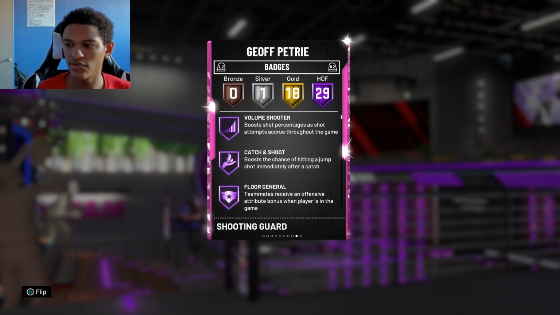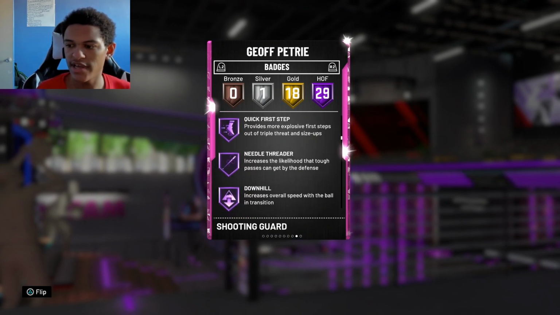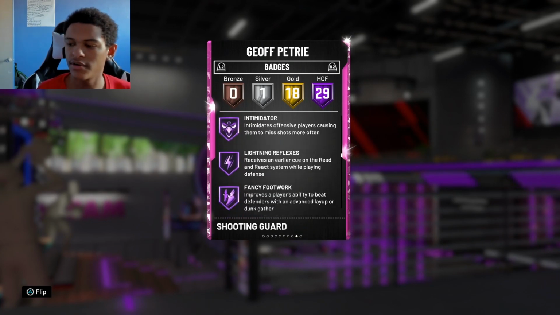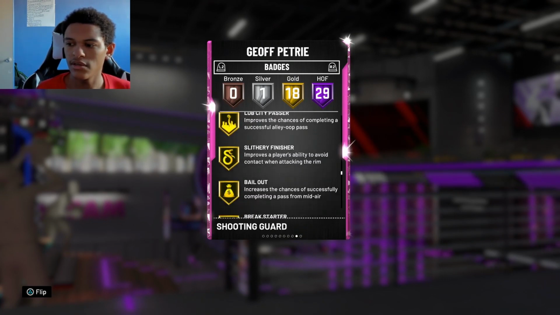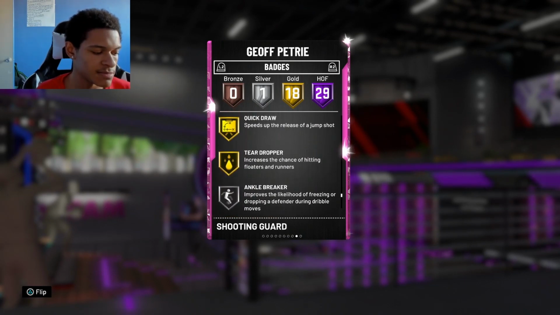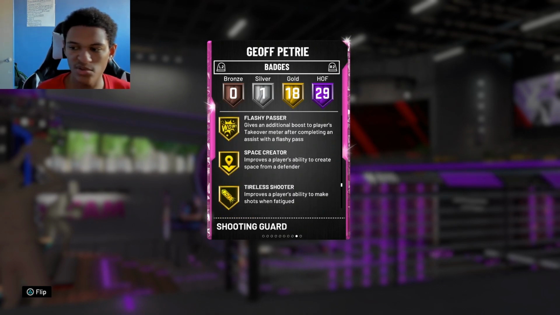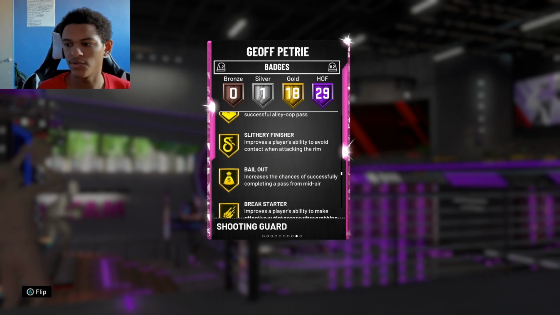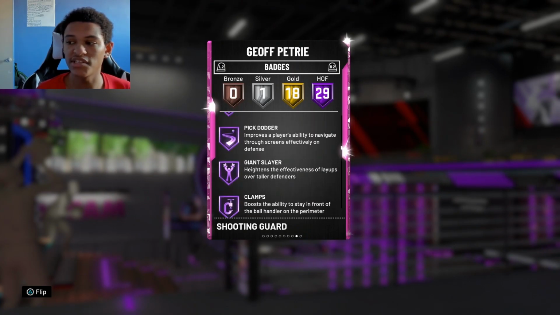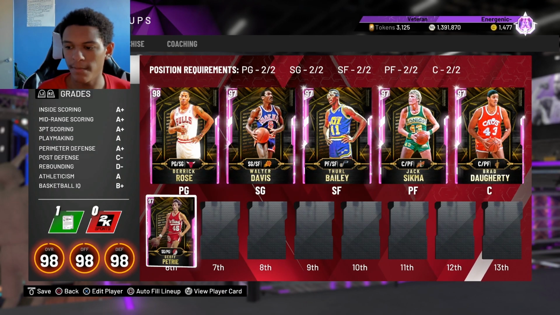He's got the floor general, the range extender, the flexible release, quick first step, clamps, intimidator, a lot of the stuff that you need. And he's got Deadeye. He has only anchor breaker on silver, which might be a little bit of a downfall, but he's got quick draw, Deadeye, unpluckable, slippery off ball, tireless shooter, all that stuff, corner specialist. So he's a good card. His release is good too, and his dunks are pretty good. So I'm gonna run him at the backup point guard.